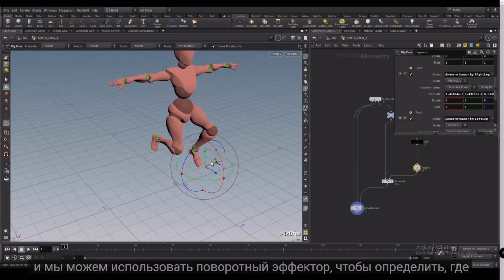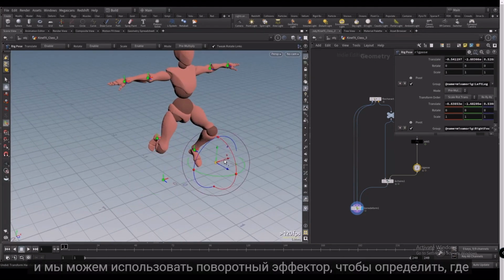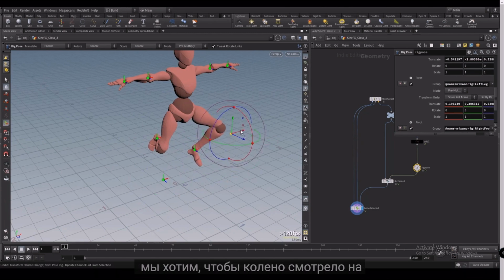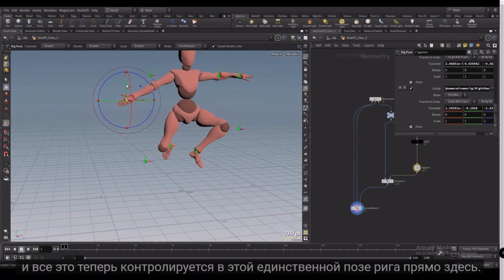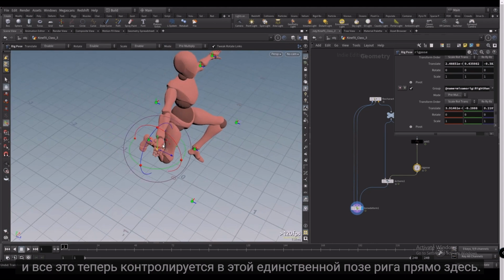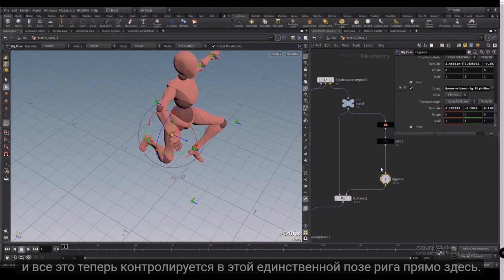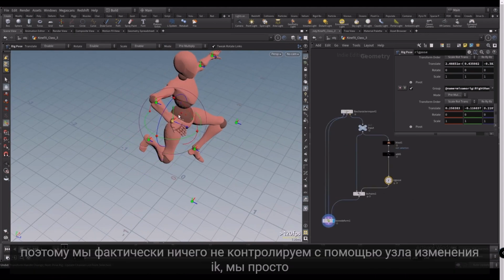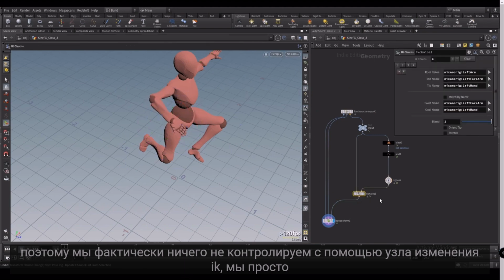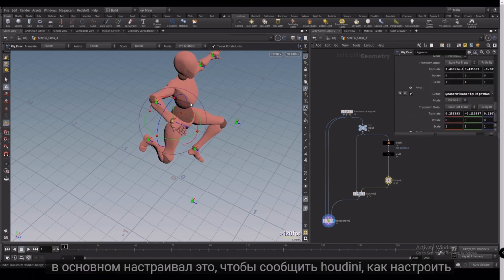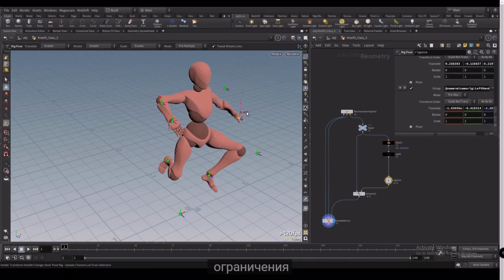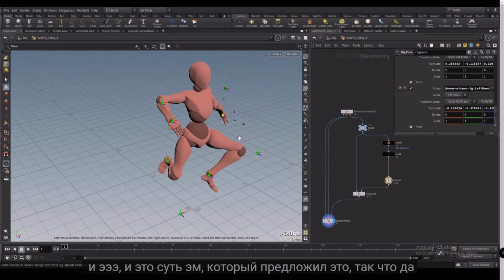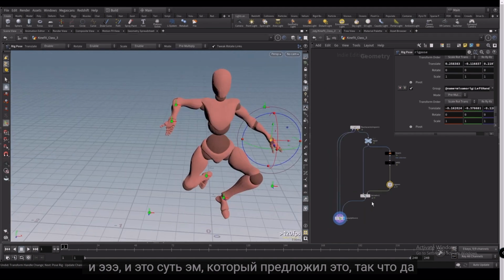And we can use the twist effector to basically locate where we want the knee to be looking at. And all of these are now controlled on this single rig pose right here. So we don't control anything with the IK chains node. We just set that up to tell Houdini how to set up the constraints. And that's the gist of this.